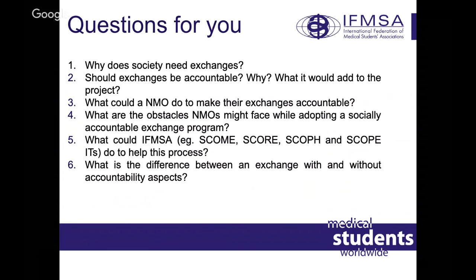So the questions are, why does society need exchanges? Should exchanges be accountable? If yes, then why? What would it add to the project of exchanges? What could an NMO do to make their exchanges accountable? What are the obstacles NMOs might face while adopting a socially accountable exchange program? What could IFMSA, so for example, other standing committees, do to help this process to develop? What is the difference between an exchange with and without accountability aspects? So keep those questions in mind and share your ideas with us.